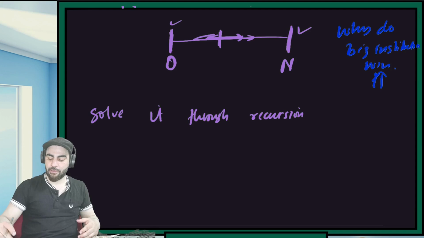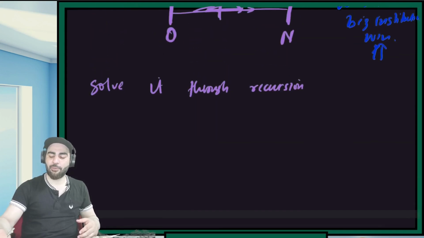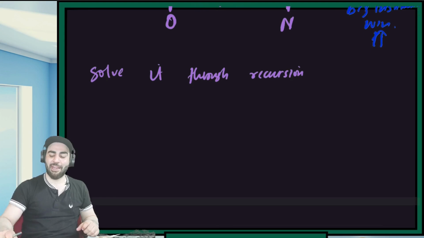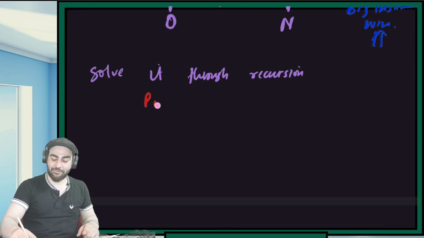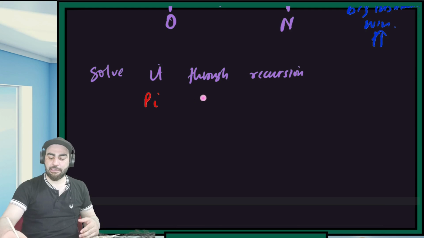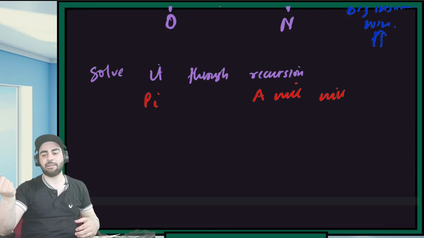So here I assume that people have a computer science background and know how to solve recursive equations, but it's a very wild claim, and I anyway go with that. So what I'm saying is, Pi is the probability that A will win, because he has I dollars, we'll say that Pi is the probability.